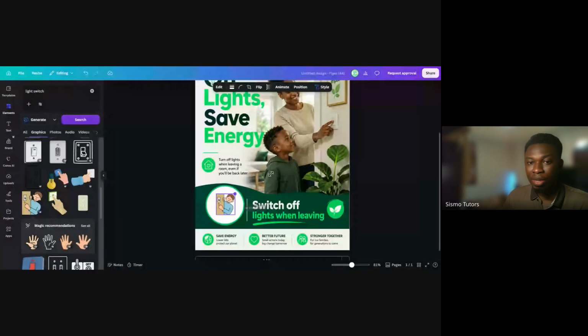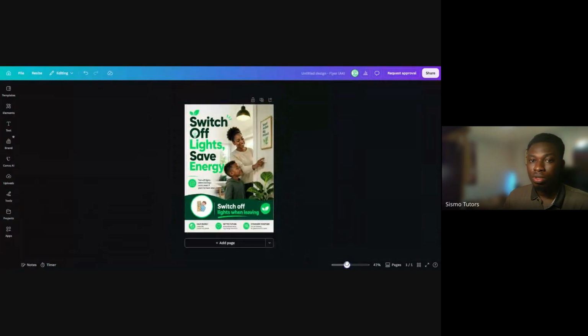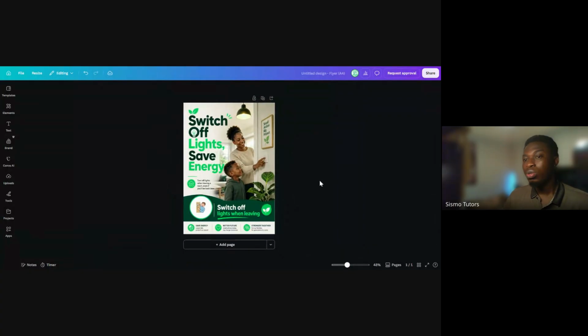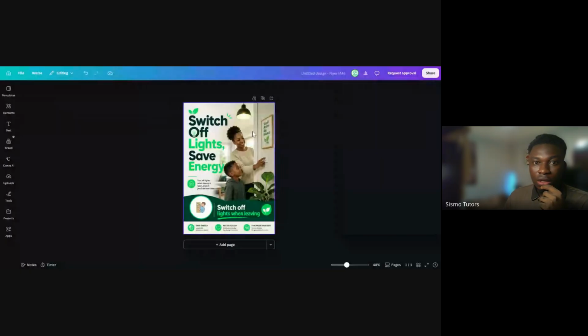So as you can see, I used this particular image for that. If you don't like any element on the design, you could change it. This plant here, this leaf here, you can change it also. These icons at the bottom, you can also change. That will give you full power over the design. Like I said, the AI is not creating for you. You are the designer, so you have to decide what to do using the AI. Hope you guys are paying attention to what I've been doing so far. All right, that's great. Any questions so far?